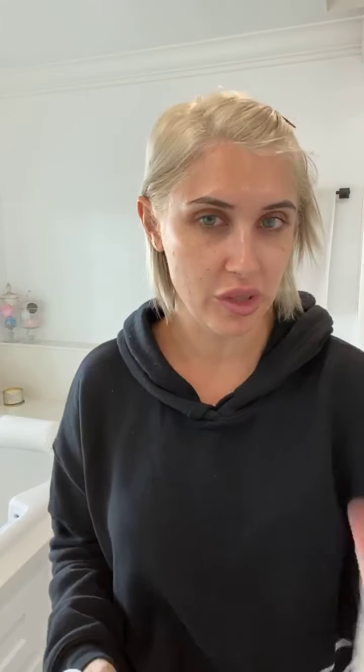Now talking about the PM routine. Once I wash my face with the cleanser and my boosters, I apply my rose water, my eye cream. Then I go in with my Uology serum. I've used this nonstop for almost two years and I love it because it's more of a milky consistency. I'll take about that much and apply it over my eye cream. So the PM order is: rose water, eye cream, then serum.